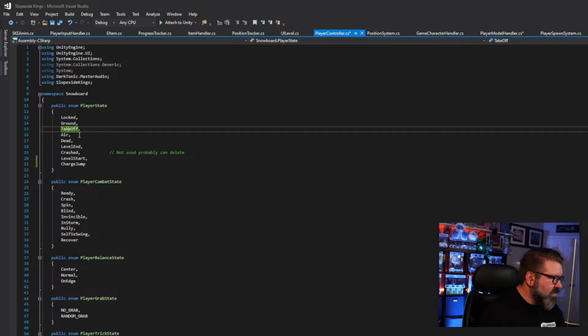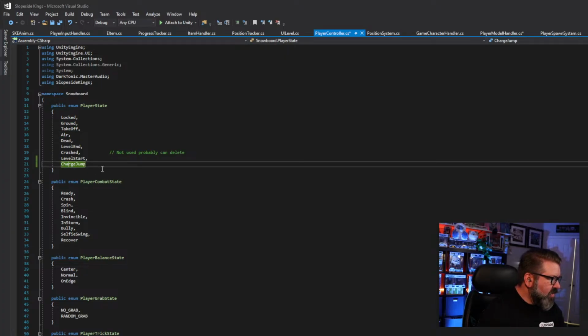Okay, takeoff is when we're leaving the ground, air is when we're in the air, ground and charge jump both in the ground state. Those conflict.